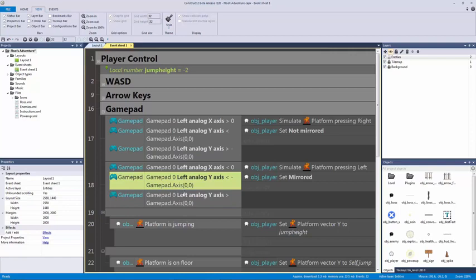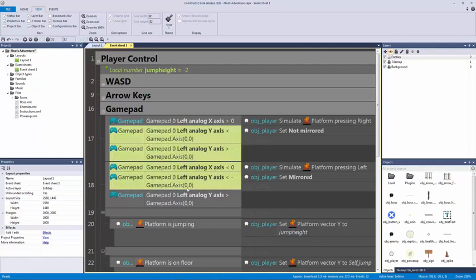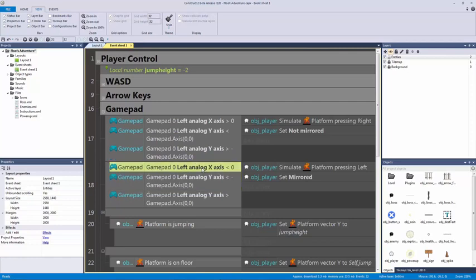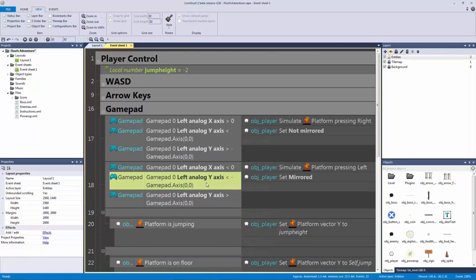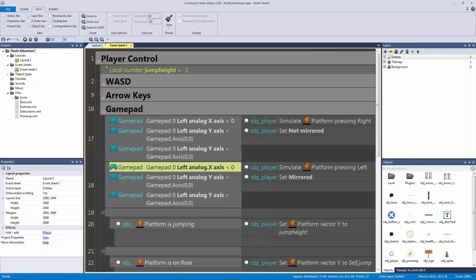And if you've ever messed with a gamepad before, you're going to notice that it's not exactly that simple when it comes to limiting the y-axis. So if we didn't put this in, what would happen is we could hit up on the left analog, and it would actually start to move right or left. And we didn't want that. We needed to actually tell the gamepad plugin to limit the y-axis so it's only at negative 100 and 100.